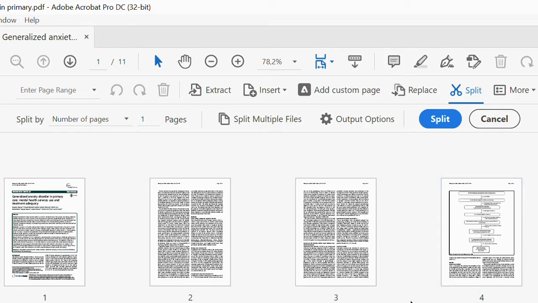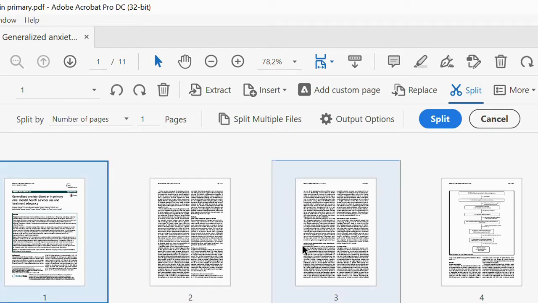In a case where you just want to extract specific pages, then splitting will not be the best option for you. If you want to extract certain pages, maybe you want to pick just page 4 and page 5, you press Ctrl and press page 5, then in that case, instead of splitting, it will be better you just do extracting.